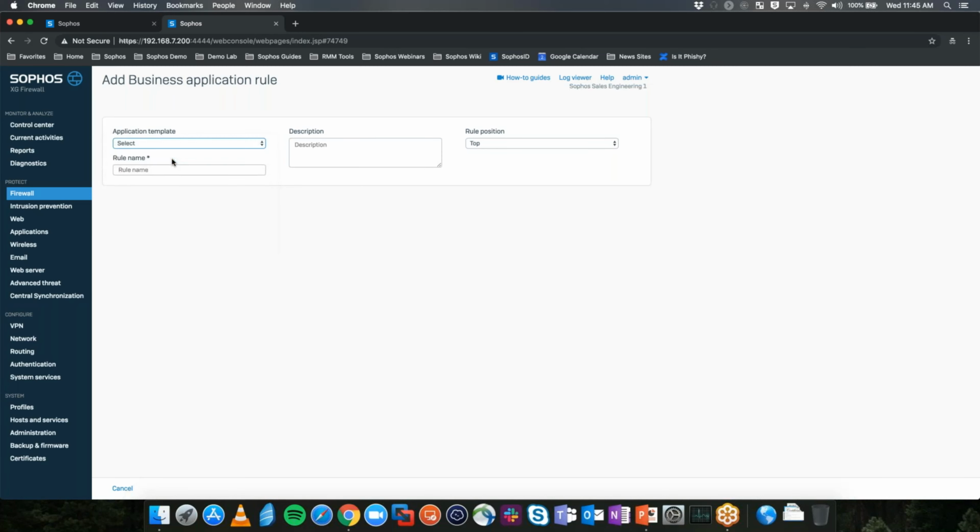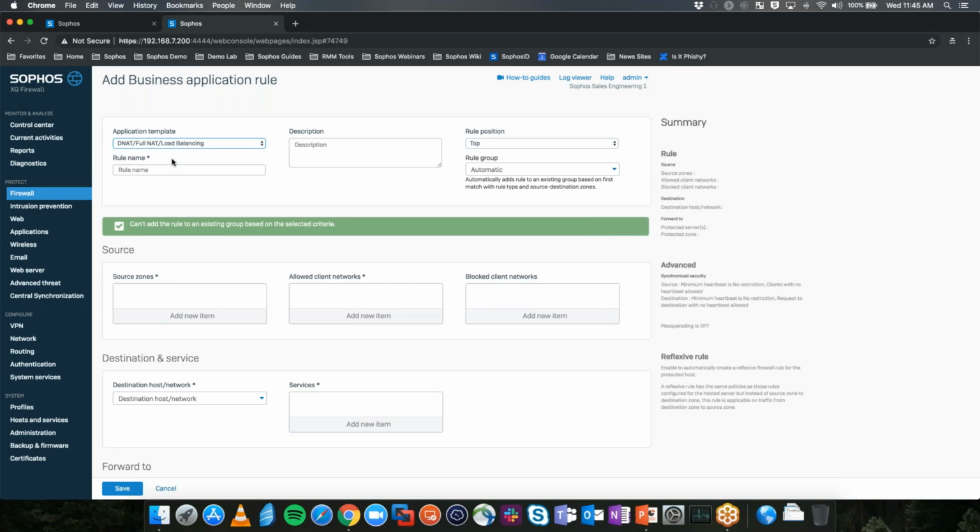We're going to go ahead and select the DNAT rule. We're just going to do a basic incoming rule on here. And you probably noticed this on the last one, but we did not utilize it as we did not have any groups. So there's always going to be this group option inside of here. You have a position of your rule on here.